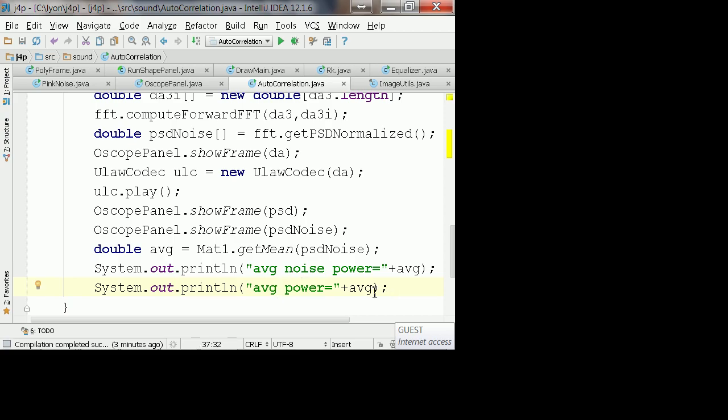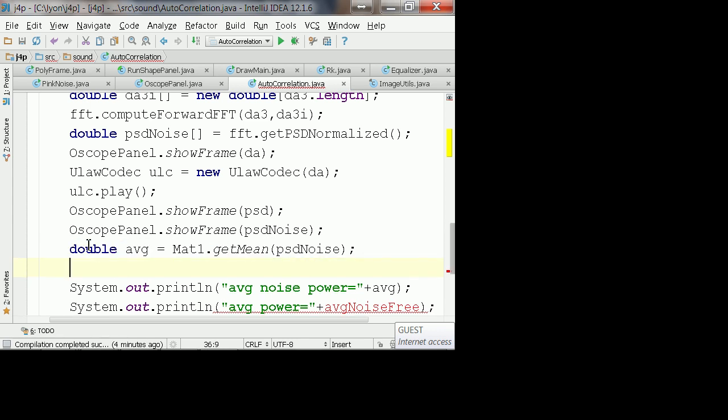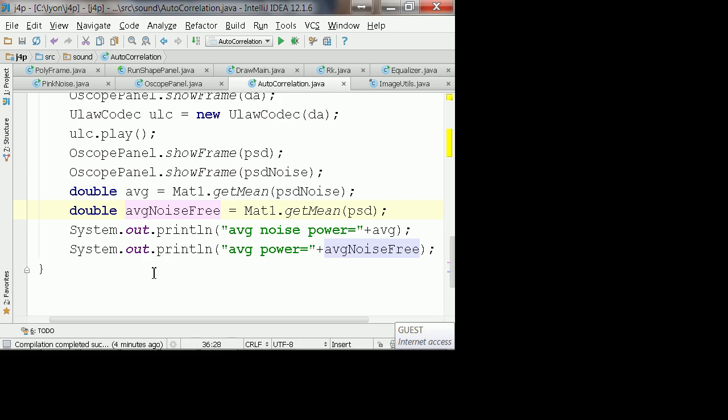Let's call this average noise-free power, and we'll get the noise-free power by doing the same thing we did over in here, only with a difference, and we'll use the PSD, the original PSD. This is why I like to make so many copies, because I want to go back to those things. Get the noise-free power, and I want to see if the powers look any different. I think they'll be different. I want to know.